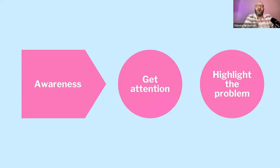So then what you do is highlight the problem for them and say, you want to do all these things, but you don't have the time. You want to do all these things, but you just don't have the money. You want to do all these things, but there's this little voice inside your head that keeps saying no. Does that sound familiar? And by doing that, you're creating an empathetic connection with someone. They're now starting to not just see this thing that you can do and this product that you sell or this service that you have, but they see what it means to them. They draw a straight line between what you're doing and how they feel.